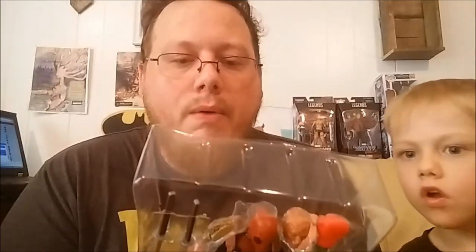Combined with impressive agility and stamina, Deadpool's powers of self-healing make him nearly unstoppable in a fight. Nearly? The dude is unstoppable. You take off his head, he grows another head. Okay, let's get this guy open here. Wow. He has two... Before I even take it out, look at that. Look at that back. He has two sword harnesses, sheaths. Look at me struggle.